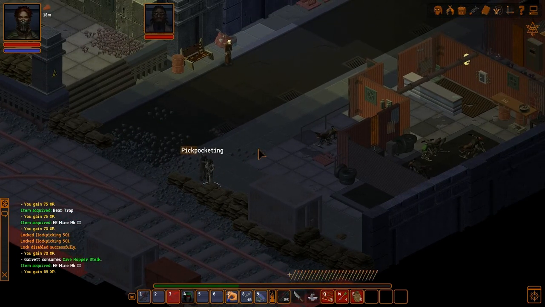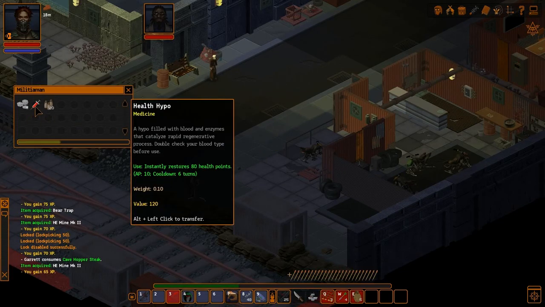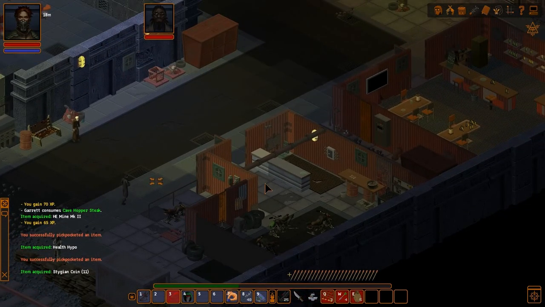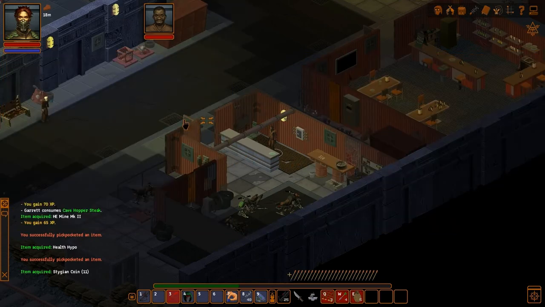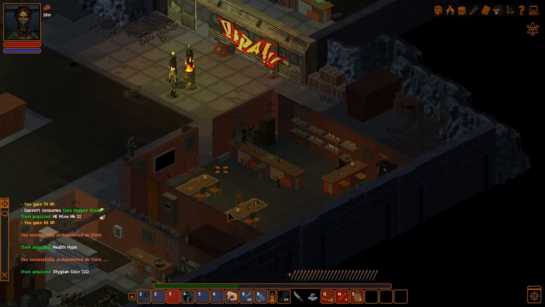I mean, sir, just checking you out. You look great. Love the coat. Love the money and the health hypo more, though. Not gonna lie to you. Let's stop by here. Hello, Travis. Nothing that we have interests you at the moment.